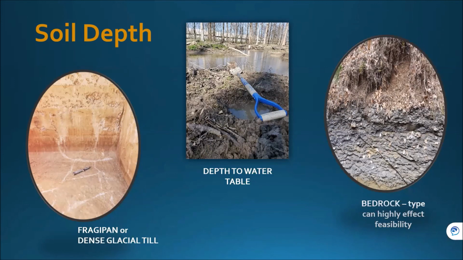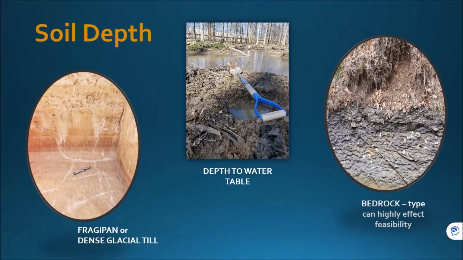So in the northern part of the state, you have dense till, glacial till. Usually if we get into that material, you're golden. That's going to be some really good stuff. For the most part, for most of the depths that we're going to be putting these types of practices in, we're probably not going to end up getting that deep.